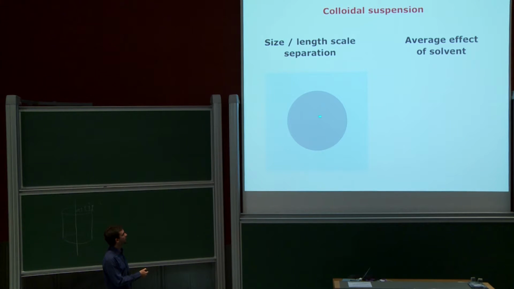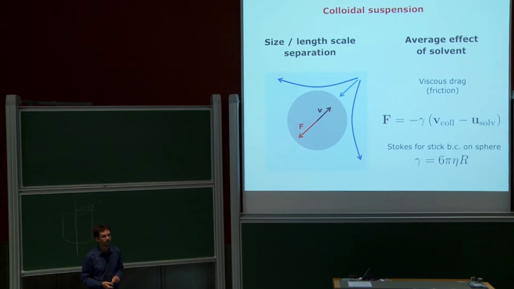Imagine I have a particle moving in that quiescent fluid. If I try to push that particle, what will happen? Say I have a constant velocity in that direction. Then I will collide with molecules of solvent, so it will transfer momentum in the opposite direction. So in the end, the particle should feel some force in the direction opposite to its velocity. And this is called drag. So it's a viscous drag force or friction force.